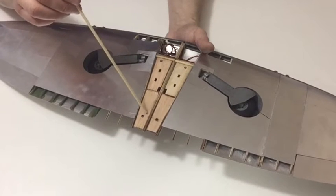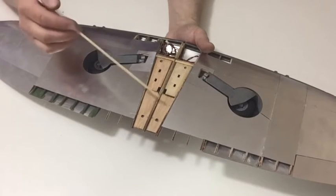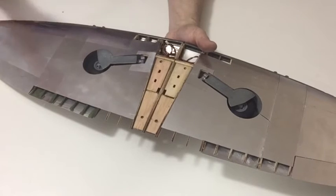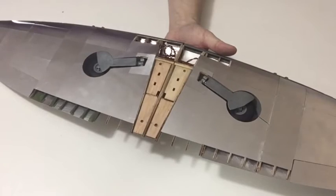Once you've done that you then need to file out the holes for the spiders on step eight. Then next, as per the instructions on steps nine and ten, we're going to add the plate. Once we've done that we'll add that plate and then we'll add the two leading edge plates as well.